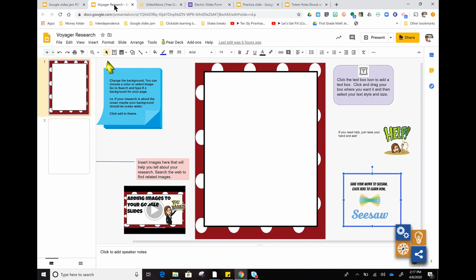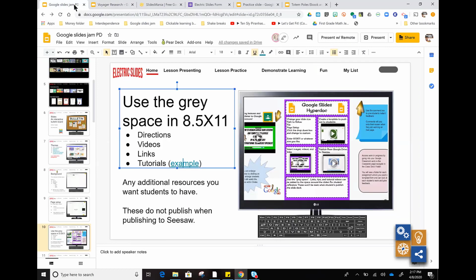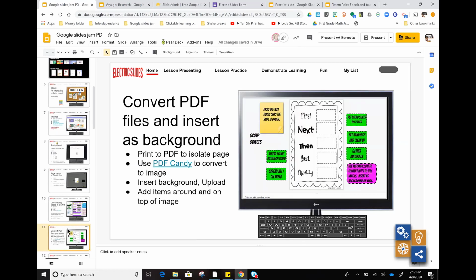You can still use gray space on the widescreen view, but students don't always see it because of the way the slide is set up, if that makes sense. So you just have all that space to add supplemental resources in, and those things will not be seen when students go publish their work somewhere.